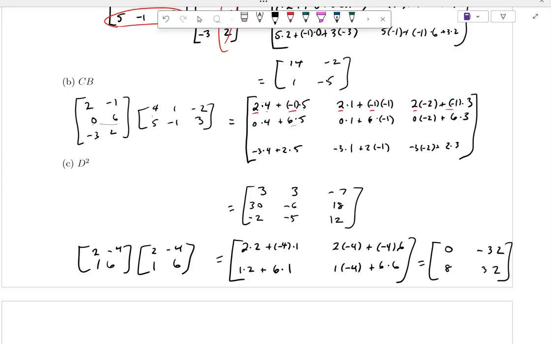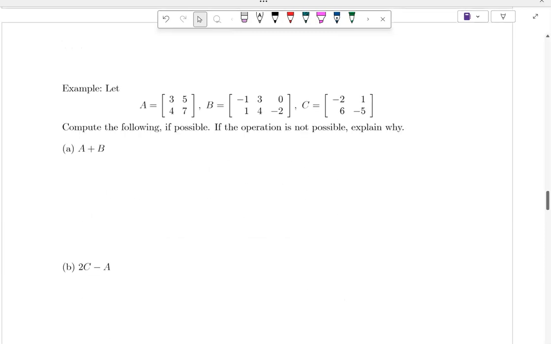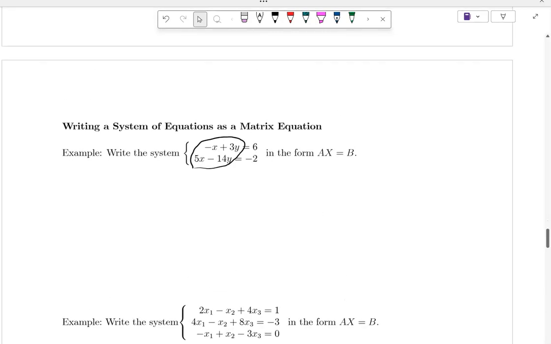Okay. Let's go back to the system of equations here. Notice as you go from one equation to the next, that x and that y don't change, do they? I've got a negative 1 times x. I've got a 3 times a y. In the next equation, my x and my y are the same. It's just the numbers that have changed, right? So what we can notice here is on the left-hand side, I can think of this as the product of two matrices. My right-hand one here is going to be my x, y written vertically.